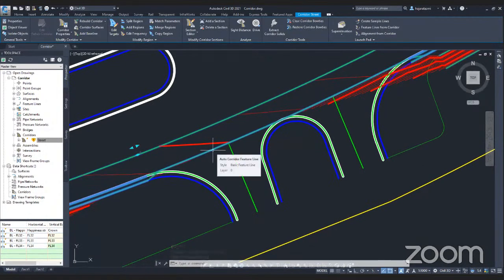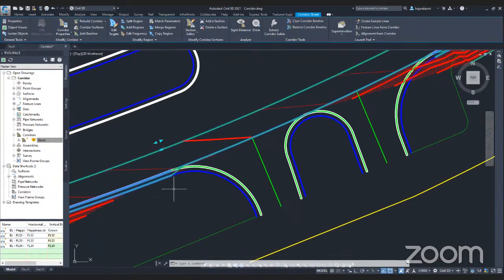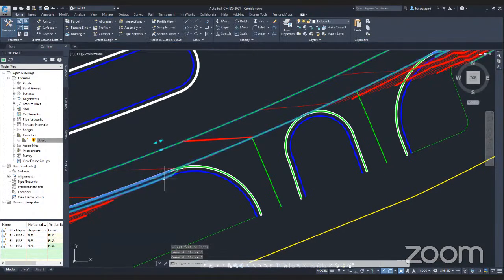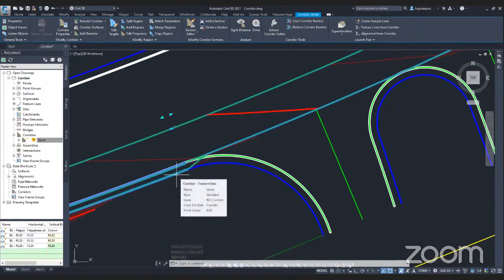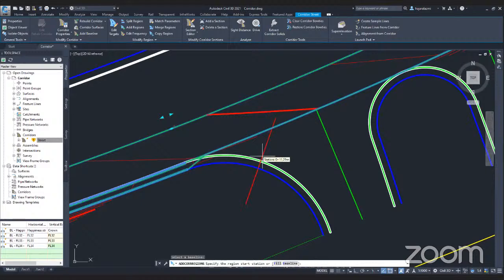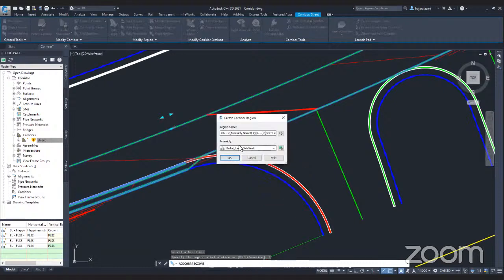Now we're going to continue to draw the corridor region. So what we're going to do, again, you just click on this corridor street, the existing one that we created just now. And then click again on add region. And then after that, you want to select this baseline that you have created just now. I'm just going to hover over here, and then right click, and then fill, so that we can fill them with the assembly here. This one I'm using the radial lane sidewalk, and I click on OK.